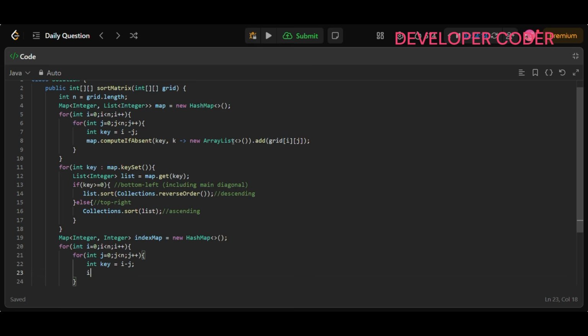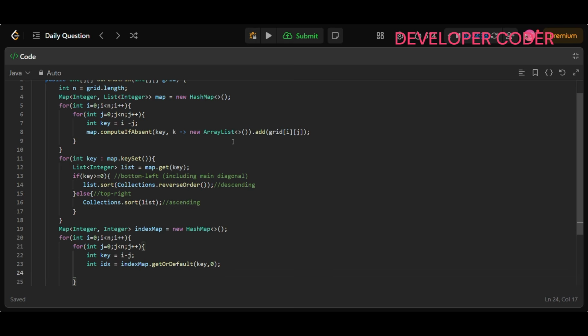So here I will say int idx is nothing but indexMap dot getOrDefault of this key. From this map, just check if I have this key available with me or not. If I don't have any value yet, I'm going to take 0 in the starting.